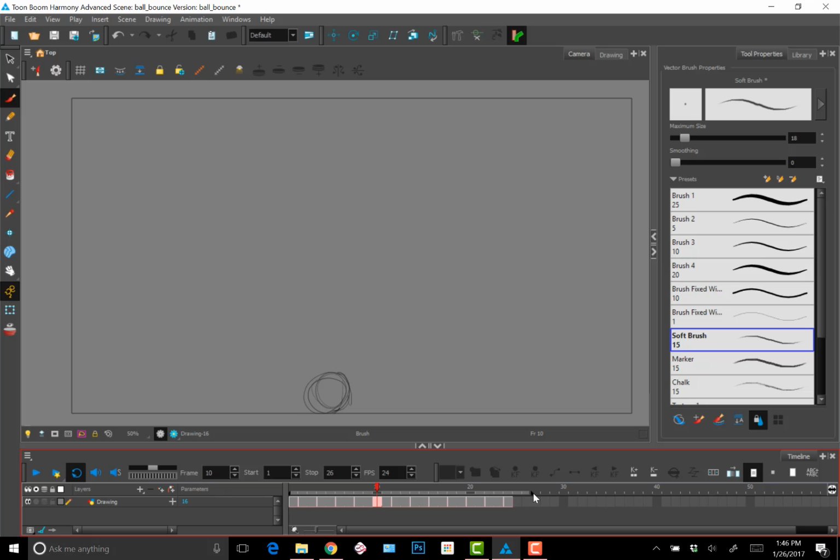Just adjusting where the stop frame is again so I don't get that blink. And I have a rough ball bounce. Later, I'd adjust volumes, clean up the lines, finesse the timing and spacing, but for now, it's all about movement and feeling.